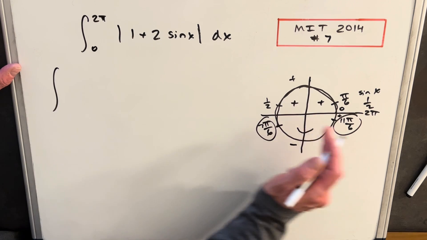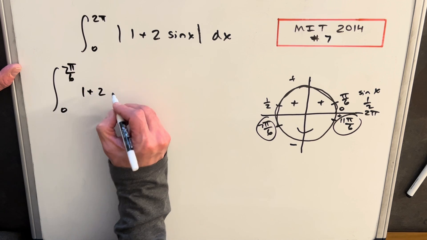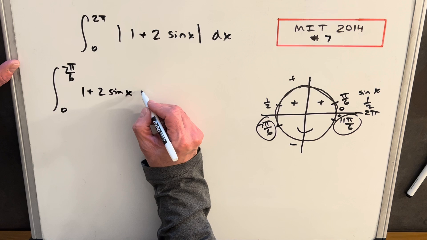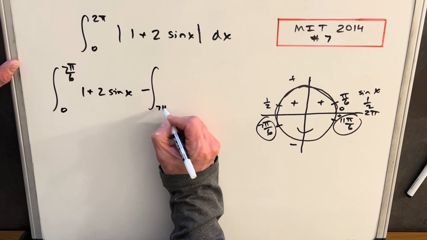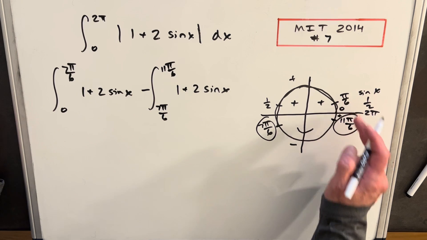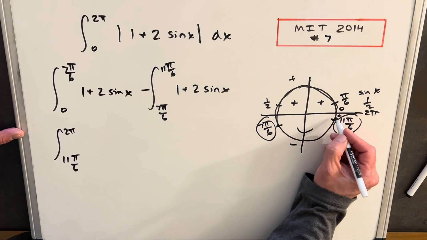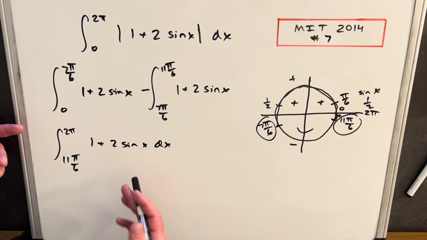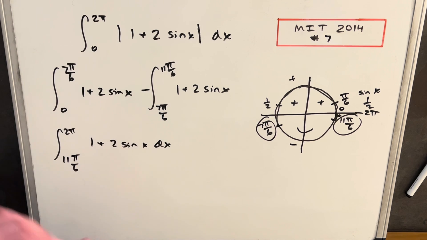We're going to have to evaluate first from 0 to 7π over 6. And we can remove the absolute value here because that area is positive. Then the next region is negative, so I'm just going to take a negative out front, and that's going to be from 7π over 6 to 11π over 6. Notice, again, I've removed the absolute value, but we have this negative sign I put out front. And then our last region is just going to be this little slice from 11π over 6 to 2π. That's just like this little region in here where it's going to be positive, so we'll remove the absolute value sign. And so the nice thing here is even though we have broken up into three integrals, all three integrals are exactly the same, so we only have to integrate once and just use that answer repeatedly.